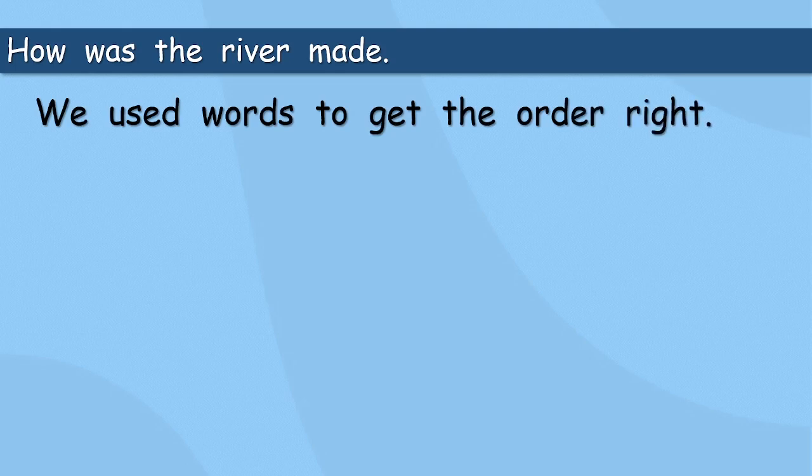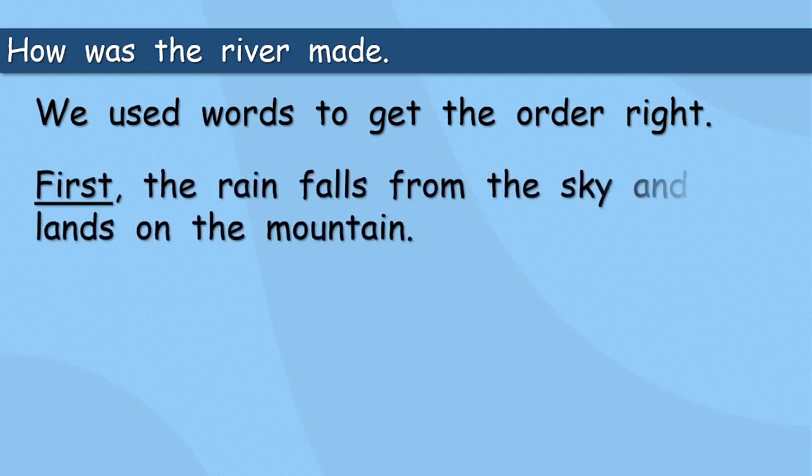Then we looked at how the river was made. It was a very long sequence. We used words to get the order right. We can use the word order, or we can use the word sequence. First, the rain falls from the sky and lands on the mountain.